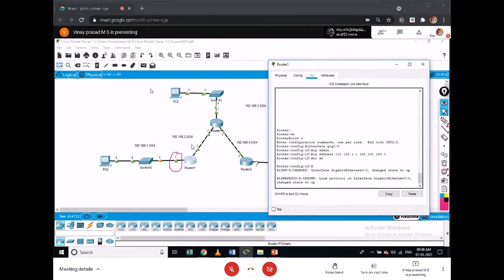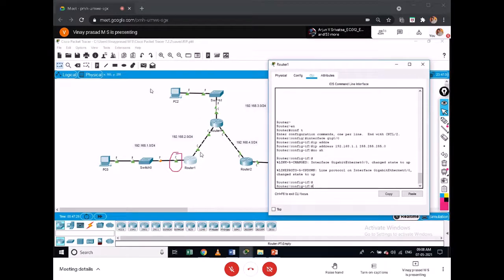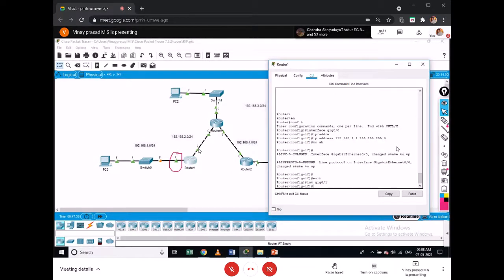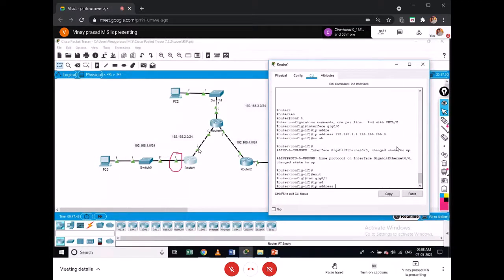And similarly, you do the same thing. If you are in that interface itself, give the exit command. It comes back to global configuration mode. Then if you want to configure another interface, give interface followed by that interface name, enter. Then you can check all these things. Then give ip address, followed by the IP address and the subnet mask.